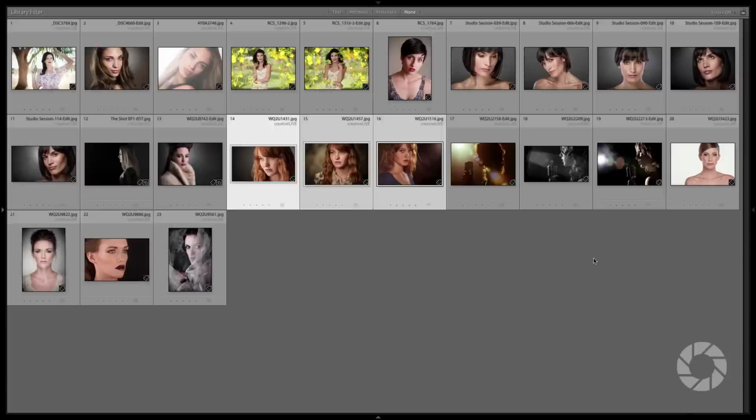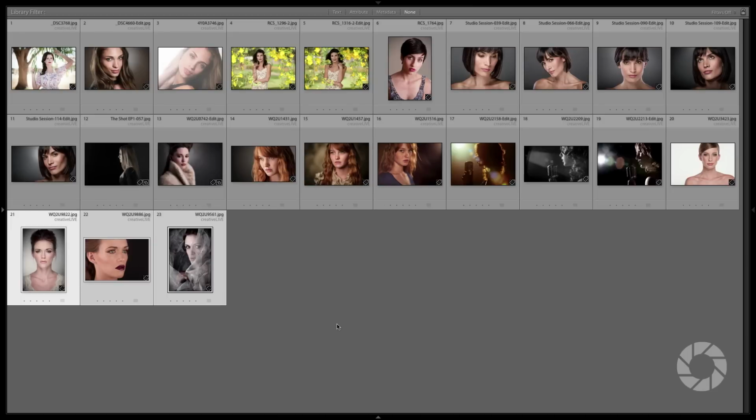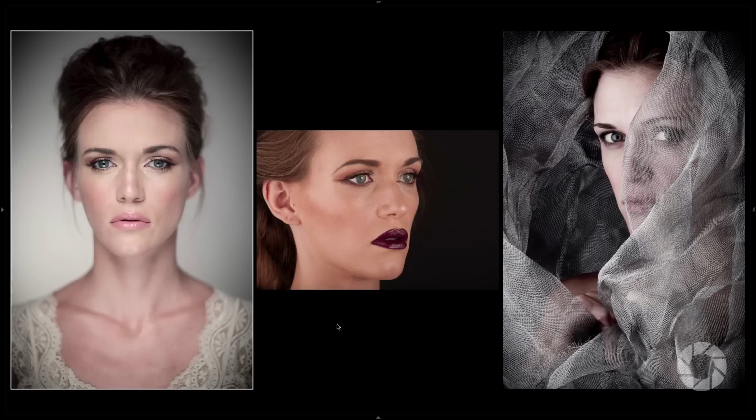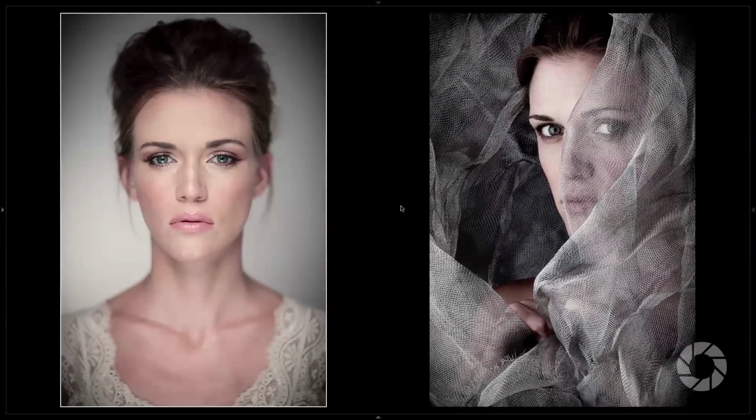And you can also use this to figure out which of the images you shot in a series look best. For example, here's Lex, who I've been traveling with, and I can say, okay, here are three images that I have taken of her. And I really don't like this horizontal image, so I'm going to get rid of that by hitting the little X on the box. And now I have two images to choose from. This one here, I don't like that her face is covered up. And so right here, here is our winning image. And of course, I could show that to her, and I think she would like it.